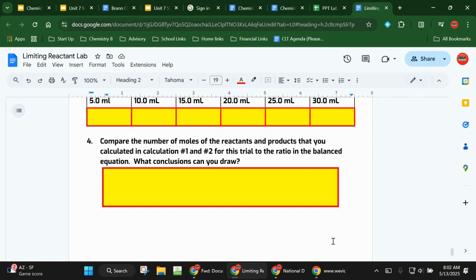Okay, first of all, there were 2 ratios in this lab. Ratio 1. That was 1 ratio. This was the second ratio.